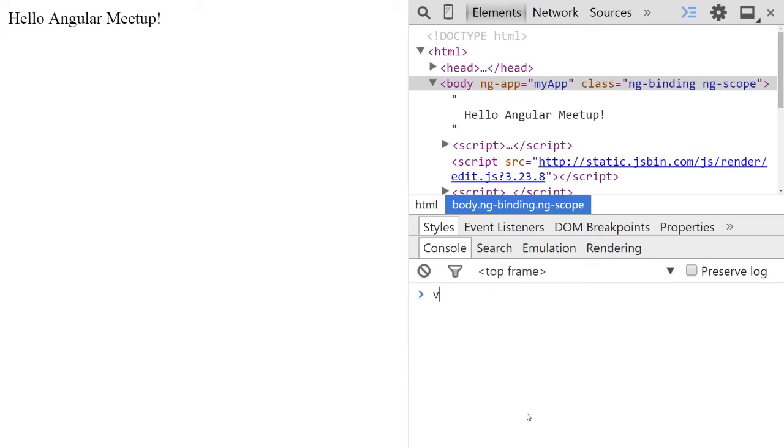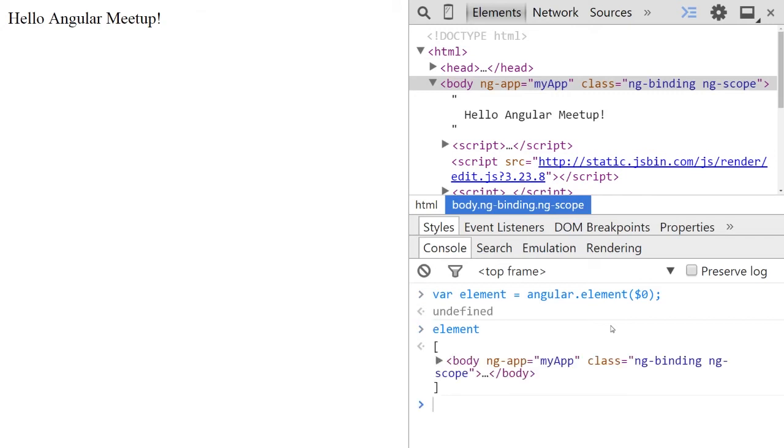So for this, Angular has also some methods. So we can use angular.element. And in here we can say $0 again, because we have it selected, right? The element that we want to use. And I did the same mistake as before. Okay, so now I have element. And it looks like a jQuery wrapper, right? It is an array with my DOM elements. But it's a bit more. I mean, you probably all know, right?